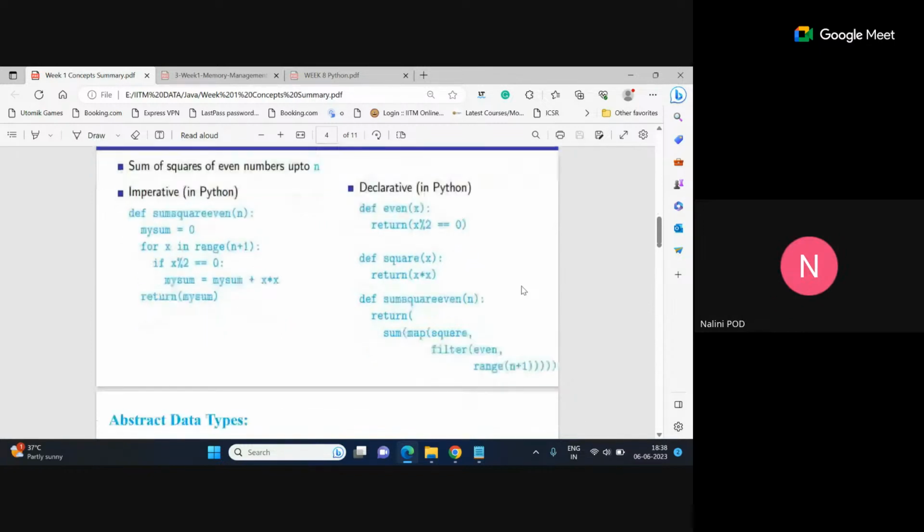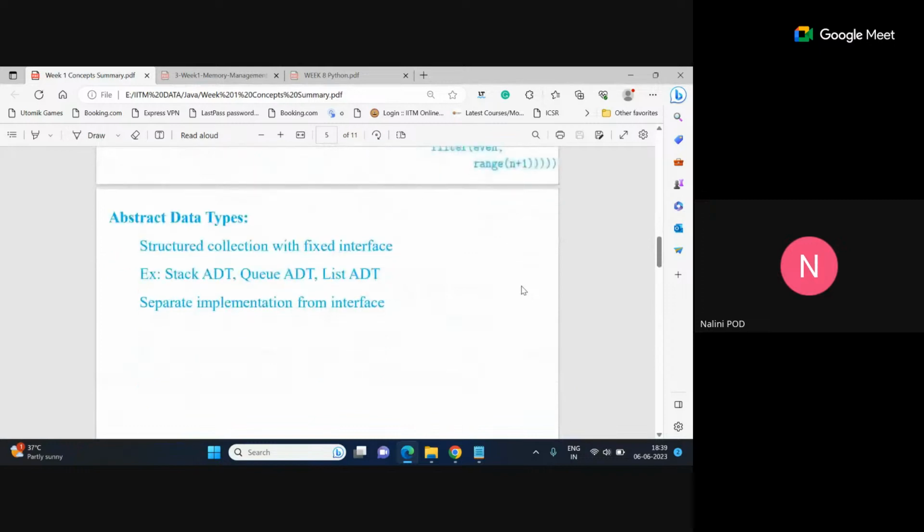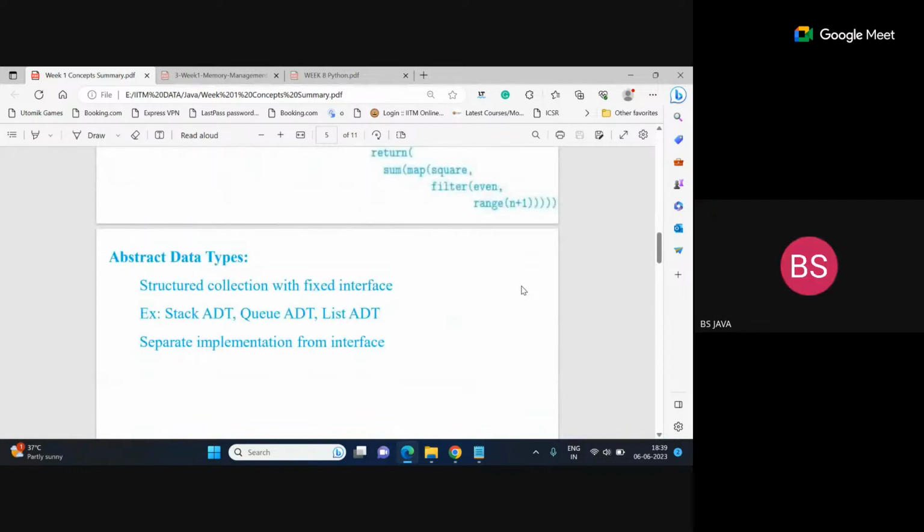Okay, thanks. Next one, abstract data type. So what is abstract data type? Here abstract data type is a structured collection with a fixed interface.